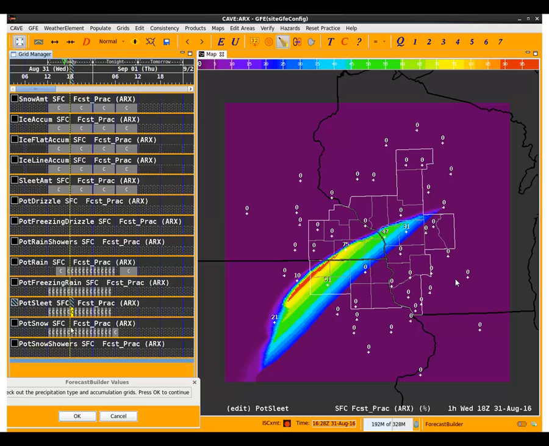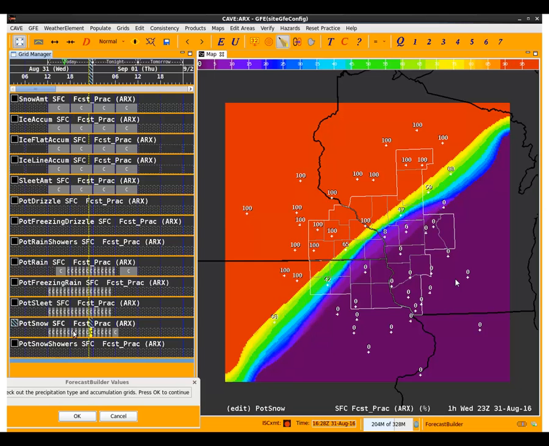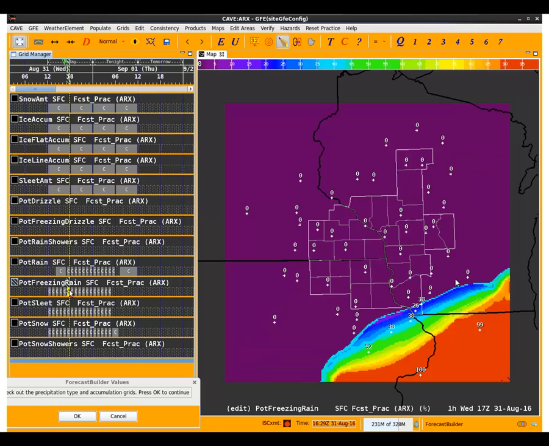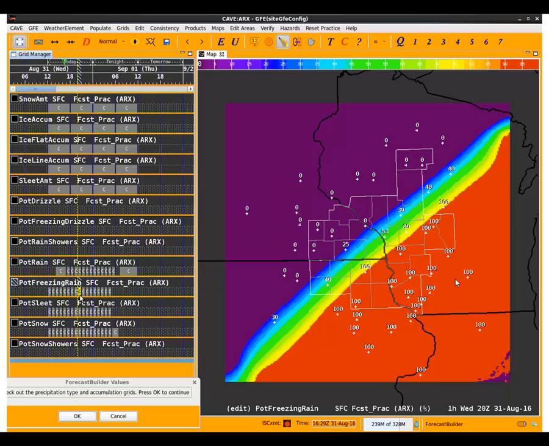It's an all liquid solution when we have a low probability of ice present grid in there. Same thing with the snow, although there wasn't as much of an impact, but you can see the zeros to the southeast. And freezing rain, it all became a freezing rain scenario across southern Wisconsin and eastern Iowa now underneath that dry surge.